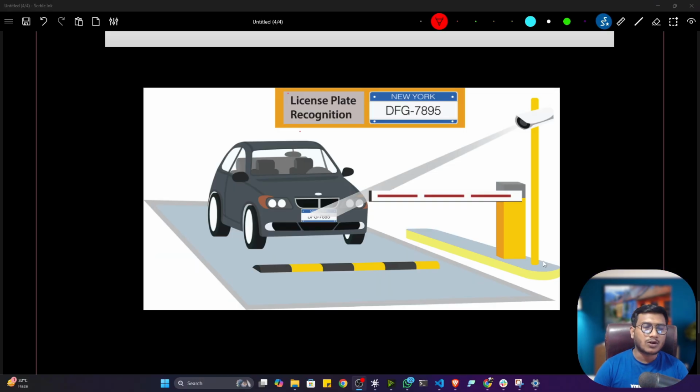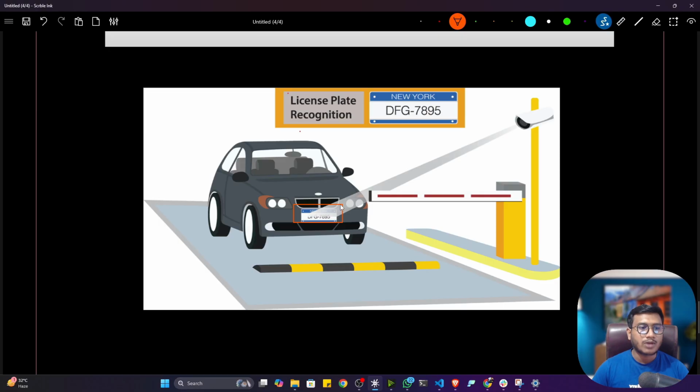So guys, I think you already know what license plate detection is. You can see this is the high level architecture. That means we'll be using a camera. If you want to deploy this project in real time, you can use this kind of CCTV camera. With the help of the CCTV camera, you can first collect the image of the car. Then you can apply the object detection model on top of it. The object detection model will try to detect the object, this license plate object.